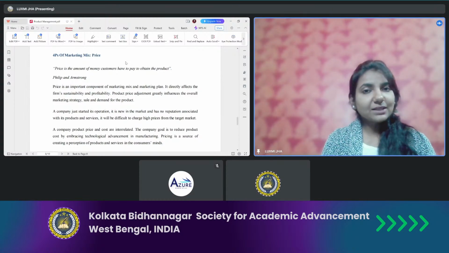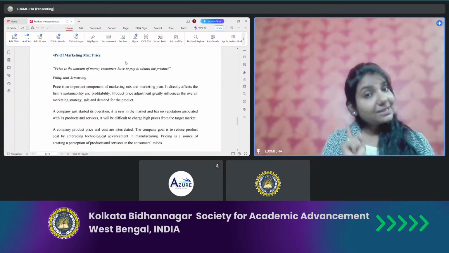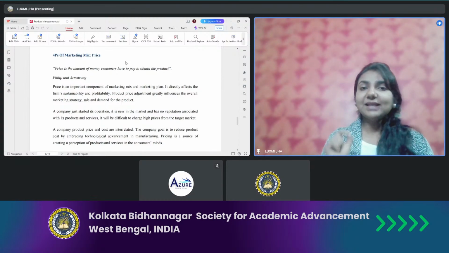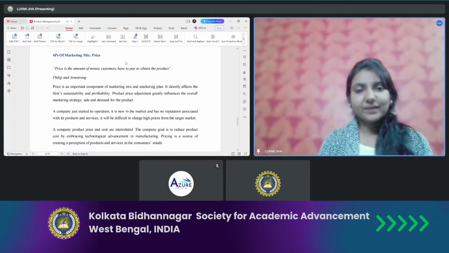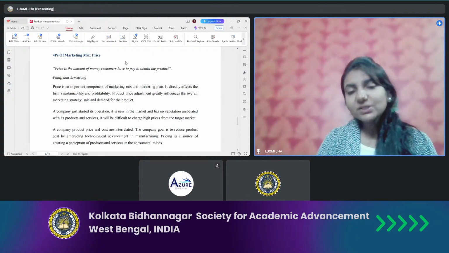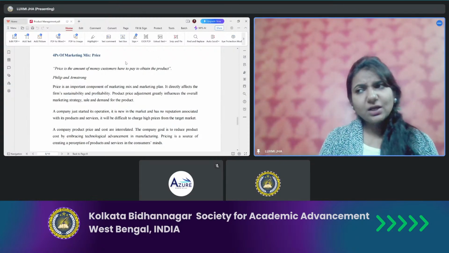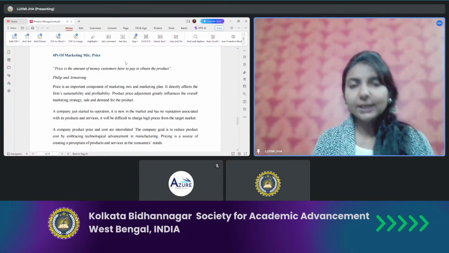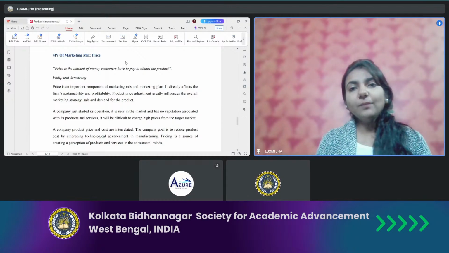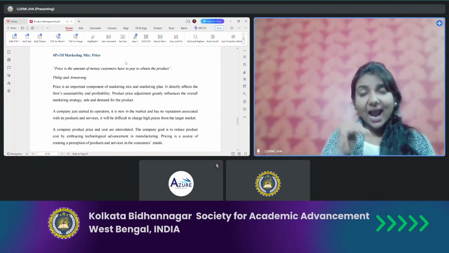Marketers understand the psychology behind the consumers very clearly, and this is the reason we see that certain products are available in different packaging forms. What does it mean? Suppose as a marketer I am selling a particular product, for example shampoo. Today I'm selling a 500 ml shampoo bottle, and I have charged the price as 500 rupees.